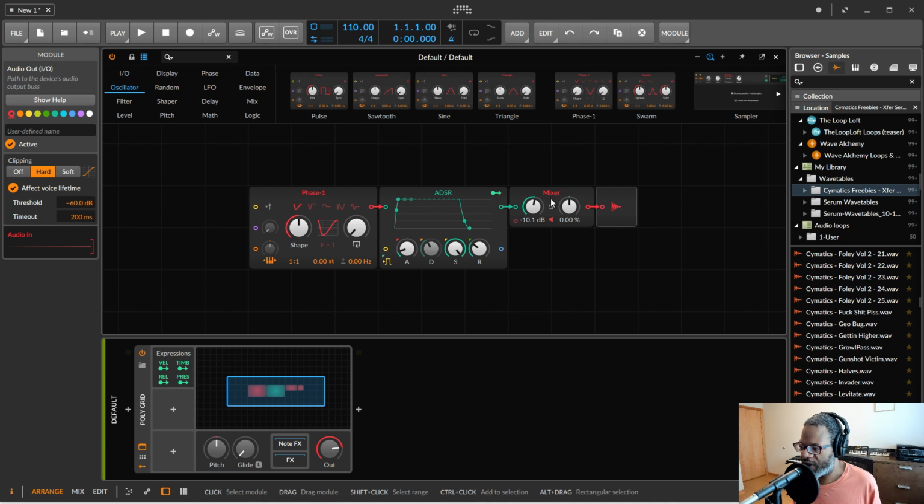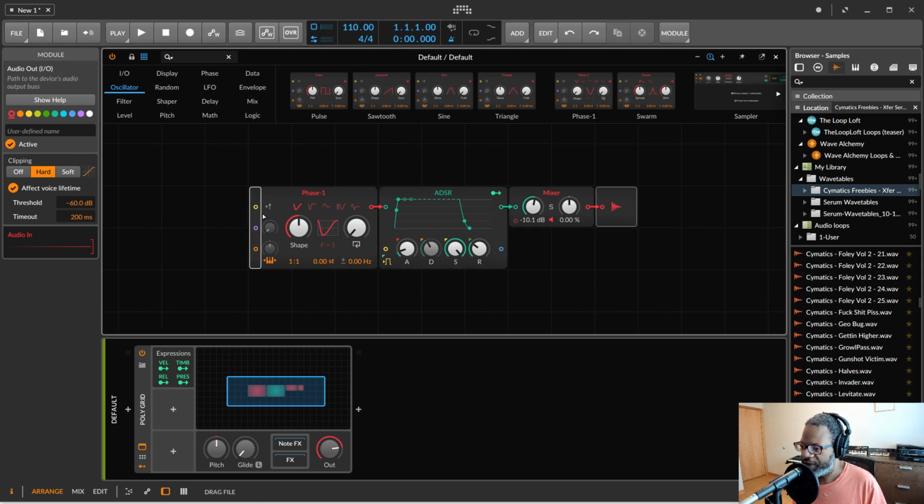So here we are in the grid. Now you can import wavetables into the regular sampler device, but there's a couple of reasons why you might want to go ahead and just use the grid. Number one, it's there, so why not use it? Number two, it's going to give you better fidelity. And number three, it's going to allow you options that you can't do in the regular sampler. The disadvantage would be probably higher CPU usage. So if you just want a nice simple setup, you might want to just use the regular sampler. But let's go into how we can use this.